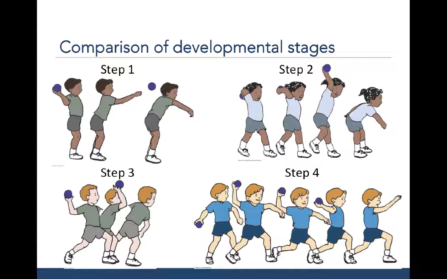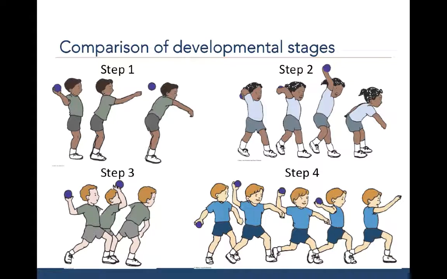Now let's look at the forearm action of the forward swing. In step 1, the forearm and the ball move together in the same line of action. In step 2, the forearm and the ball lag or remain stationary while the rest of the body is moving until just before the body is front facing. In step 3, the forearm lags until after the body is front facing. What I mean by this is that the shoulders are turned to face the target, and then the forearm moves to catch up and moves forward towards the target.